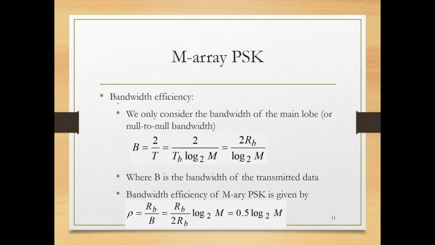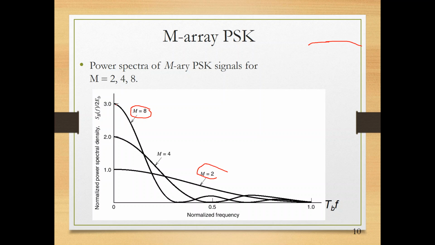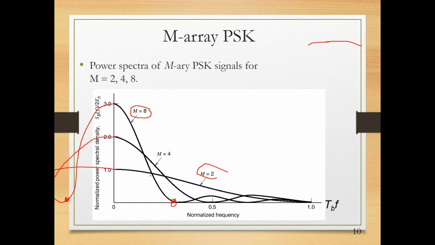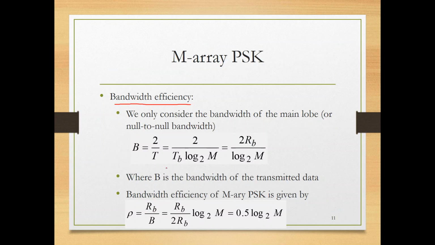Very important. Now, I can ask you, what's the bandwidth efficiency of this modulation scheme? In bandwidth efficiency, we care about null-to-null bandwidth. How to draw null-to-null? You extend this, make it reciprocal, and draw. Okay? You care about the duration from here to here. What's the bandwidth of the main lobe? The bandwidth from here to here is 1 over T and this minus 1 over T. Yes? What's the distance between them? 2 over T. Yes? So the main lobe null-to-null bandwidth is equal to 2 over T, which is equal to 2 over Tb log 2 M.